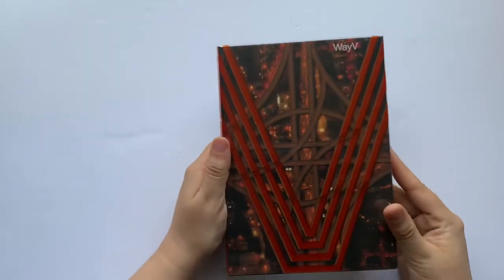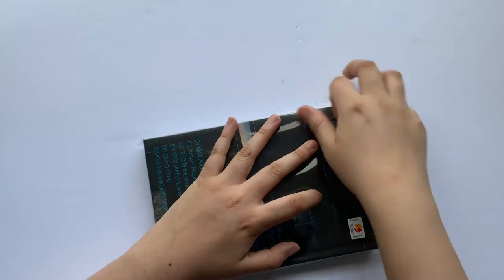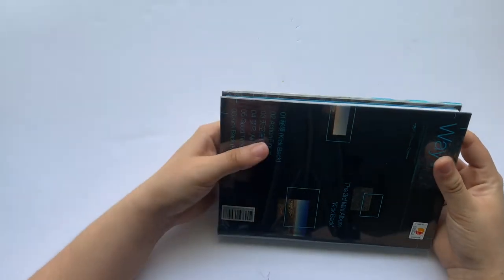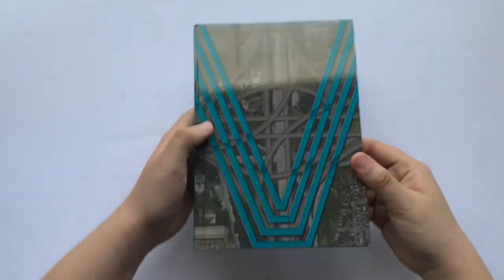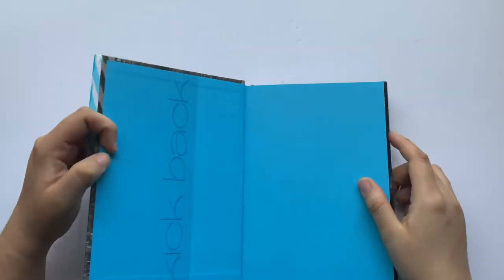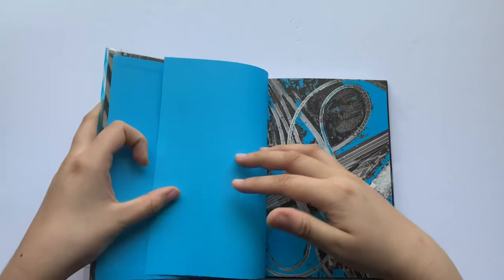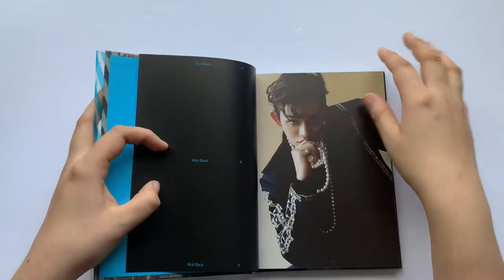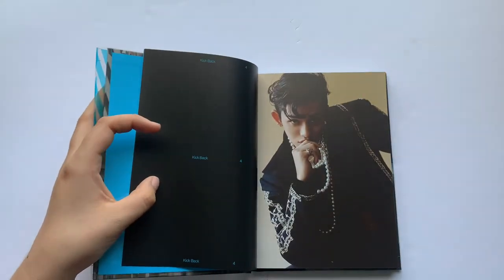Yay! Okay, great. So that was the Hitchhiker version. Moving on to the Stranger version. I'll make sure to take out the inclusions this time. Okay, inclusions are out. Let's look at this photo book. From the previews, I didn't look a lot into this album because I wanted to be surprised when I looked at it. Okay, yeah, let's break this down.